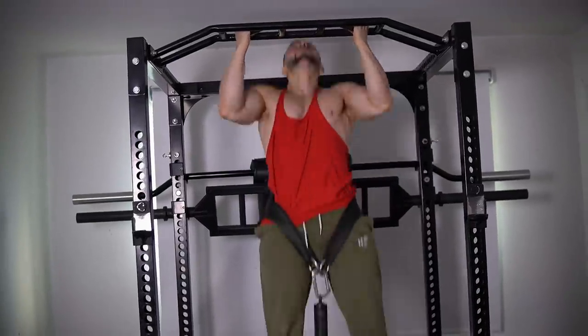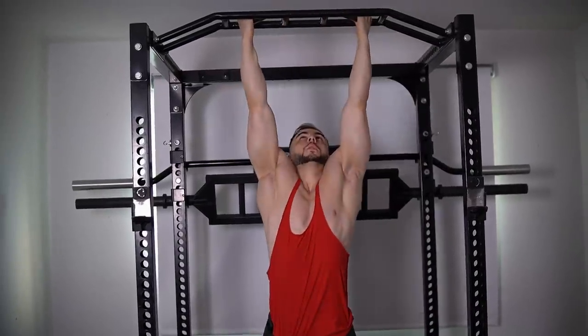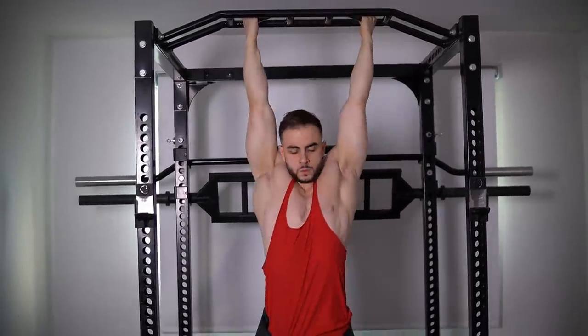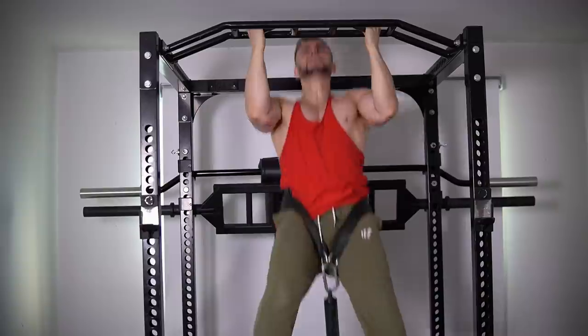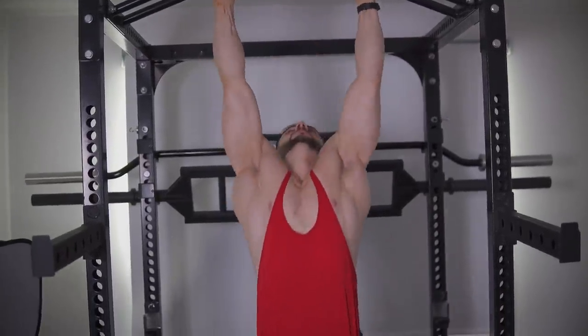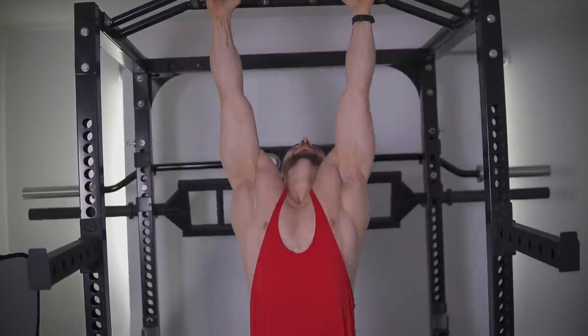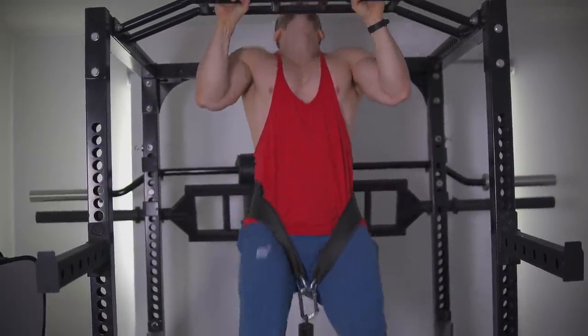So what happens when you don't know the number? You guess. You might plug in your five to six rep max — it'll give you a certain number. But if you never train with the higher percentages, you can't confirm that you can lift that. What usually happens is you'll waste a couple weeks playing around with incorrect percentages. The weights will feel slightly heavier, and you have to dabble a lot more with auto-regulation strategies.